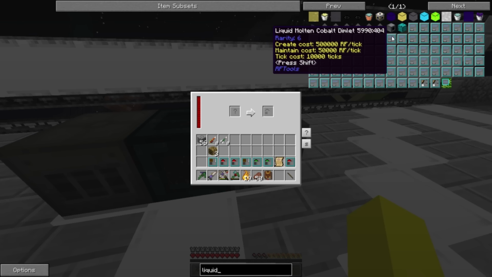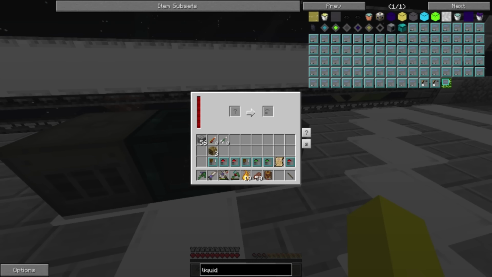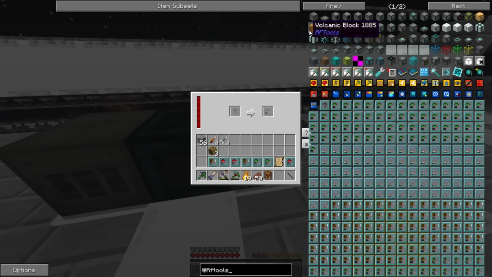We can get molten cobalt? But look at the RF per tick that needs. Holy goatfish. All right. Okay. All right, game. You've caught my interest. You've caught my interest indeed. What is RF tools, and why have I not heard of you? RF monitor, liquid monitor. Oh, we use crafters from here. I'm assuming... I think this actually makes dimensions.